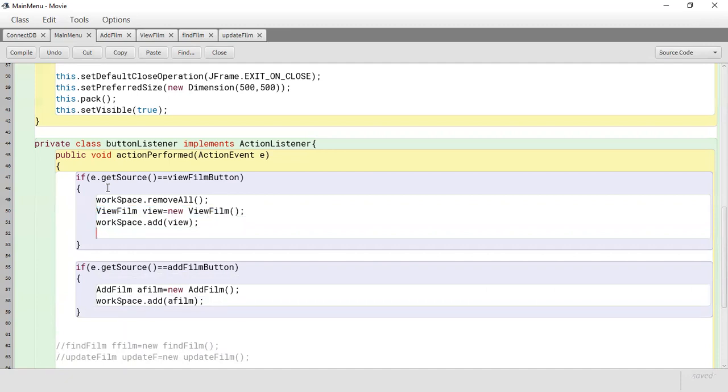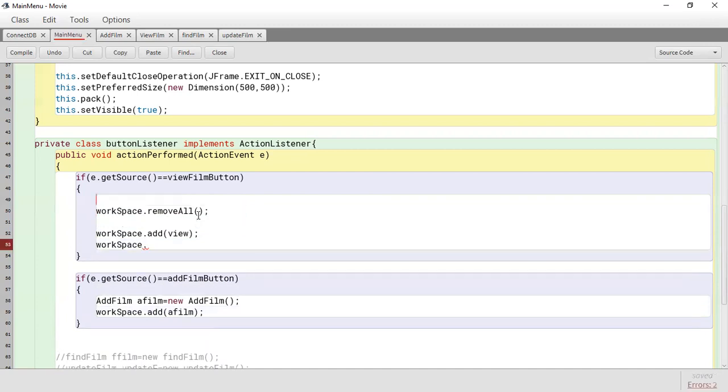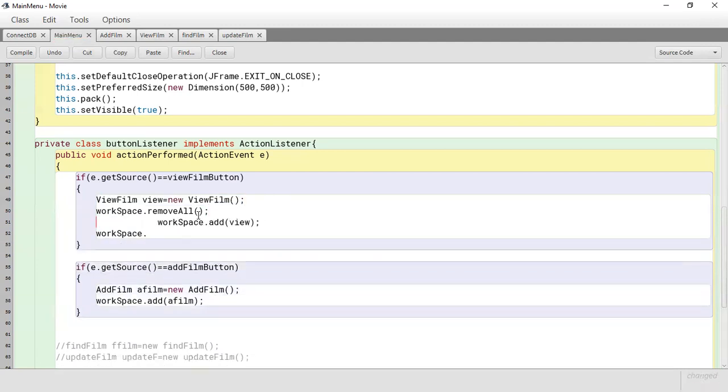All right, so once you add a new item, as in the new instance, to the workspace, we are just going to repaint and revalidate.